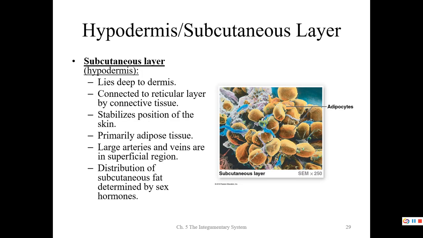All right, and the last thing I want to talk about is your subcutaneous layer. The hypodermis lies deep to the dermis, connected to the reticular layer by connective tissue. It stabilizes the position of skin. It's mostly adipose tissue. There are larger arteries and veins here. One of the cool things about this is your subcutaneous fat can be determined by sex hormones. So males get more on their bellies, things like that. Women might get more on their breasts and hips. So there is a sexual dependency to subcutaneous fat deposition.